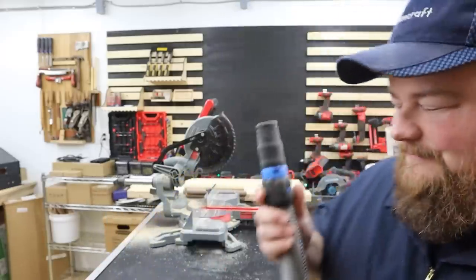All of that, and I never once realized my shop vac was not on. Dust collection was not on that one. So I'll go ahead and clean up our mess now, at least.